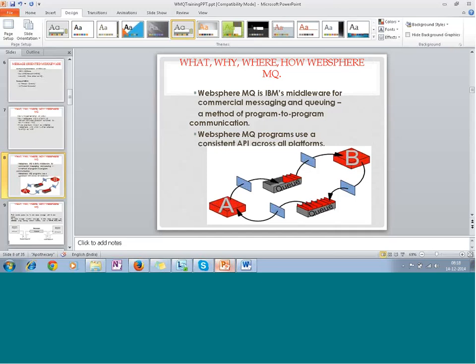It is a universal programming interface. It is not for Java, not for C programs, not for any .NET application. It can be integrated from any business application to any business application. So if you are using WebSphere MQ as the interface, you need not develop any adapter. MQ itself is a good adapter, providing communication from any program to any program. So you got it?